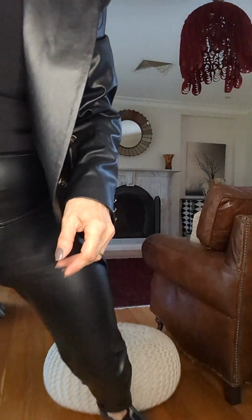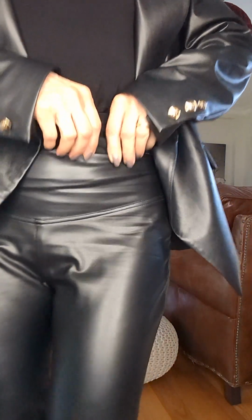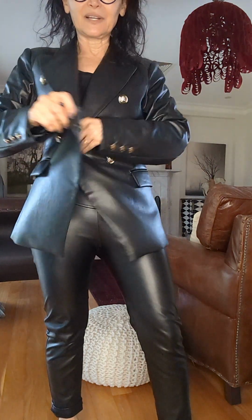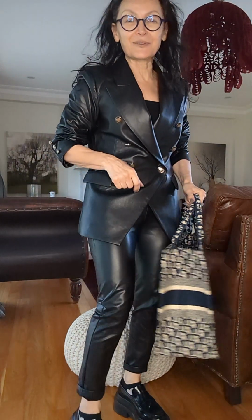So what I'm wearing today is these amazing booty lift pants. Give me a bit of a nice booty. Best pants ever. They are fluffy lined inside, so they're nice and warm. Simple elastic. I'm just going to wear it with this cami and this fabulous Siska jacket, which is brilliant. Nothing better than this. I just pull my sleeves up, and I've got these great Tony Bianco, what are they called? Loafers. Brilliant.